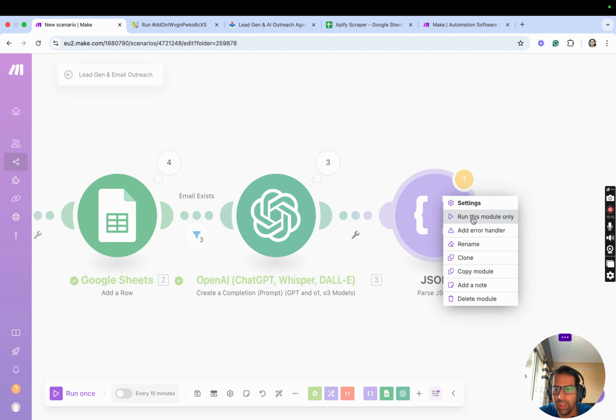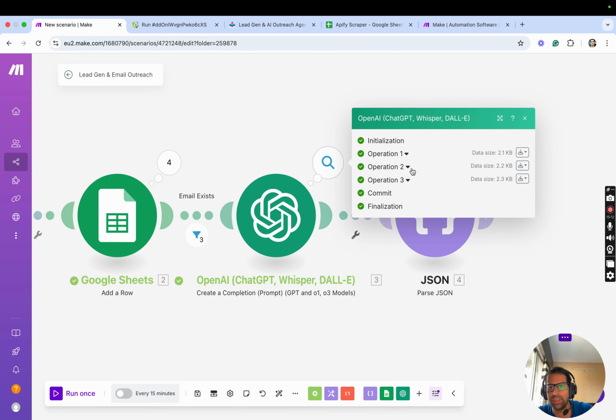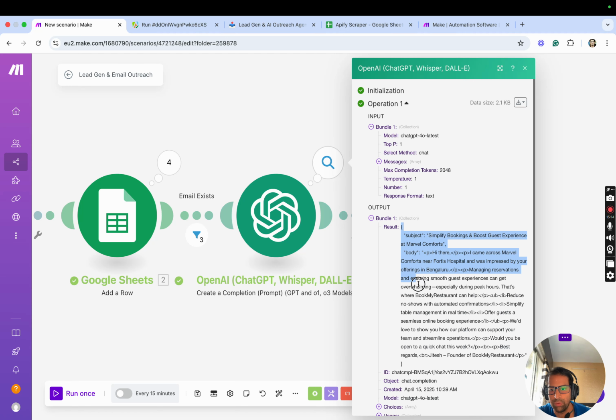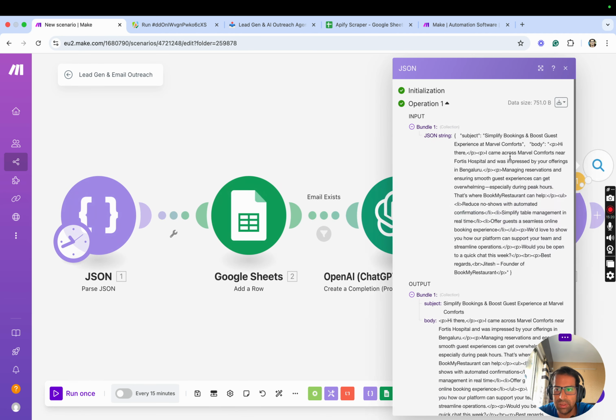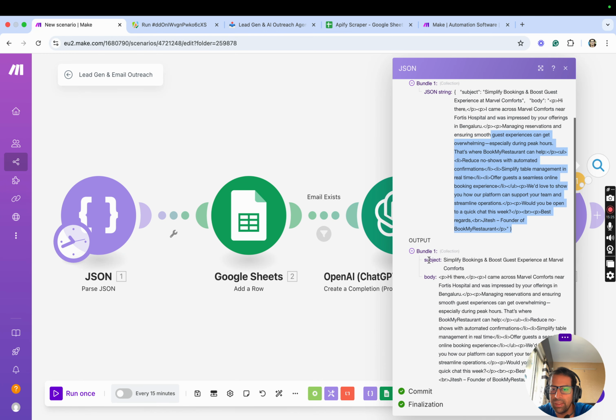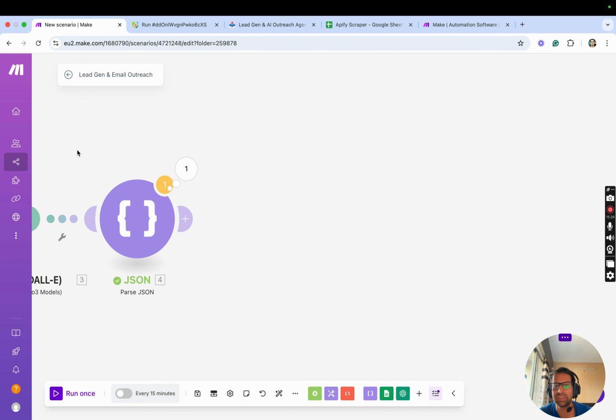When we run it, we can even pass one of these JSONs as the input. So we will choose this. We can run an individual step also. Let's run this and see what happens. As you can see, we passed this JSON input and it extracted the subject separately and the body separately. So you can now use it as a part of the next step in your automation.